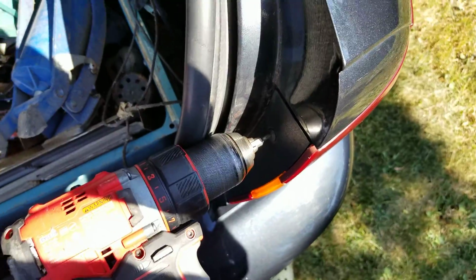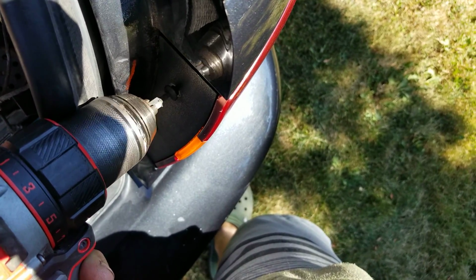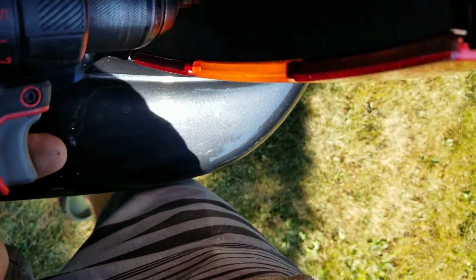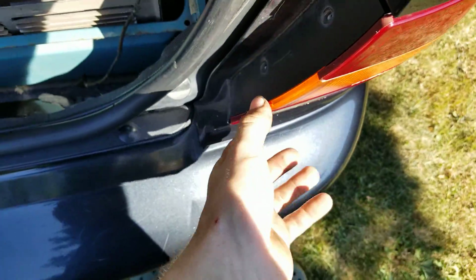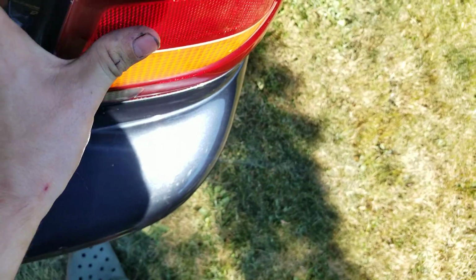Okay, what you're gonna do is try to get this out of the sun right there. There we go, one is done. Put those to the side. Now for the second one. Okay, got that one out. Now we take it off somehow. Right here. Wait, right there.